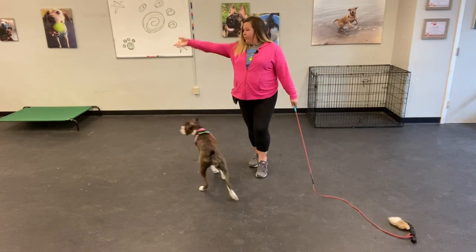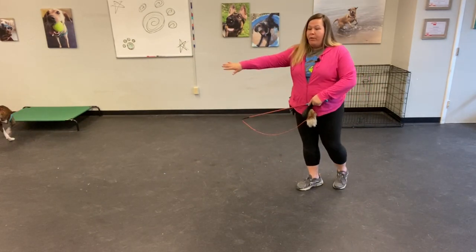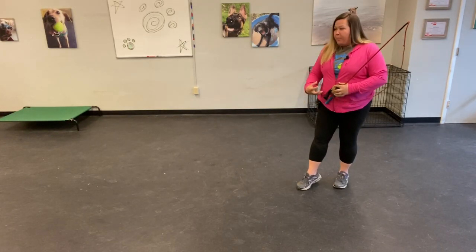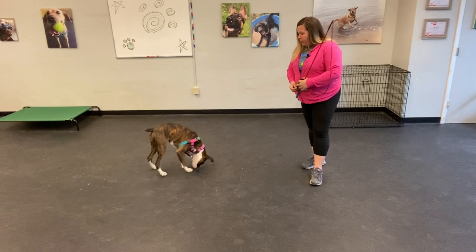Now I'm going to toss some food that way so that I can pick this up without getting jumped on. All right. So remember that. Toss some food away while you pick it up so you don't get the dog that snatches and grabs and gets frustrated like what you just saw. Okay. So when she comes back, I'm in a better position to ask her to sit.